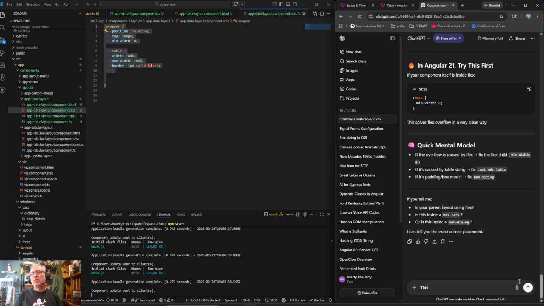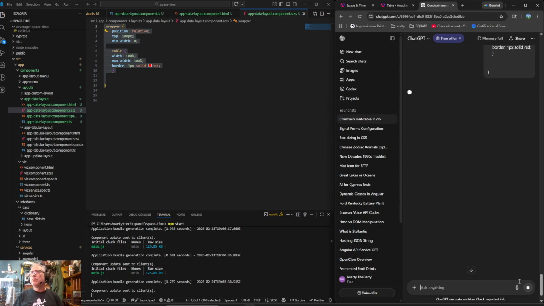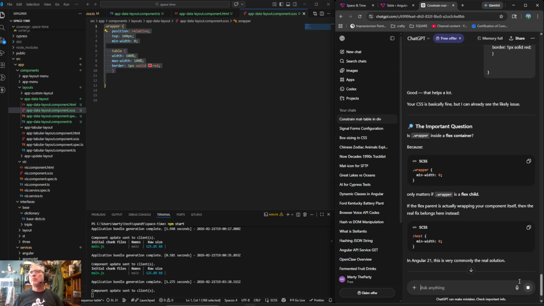So, current CSS. No, is wrapper inside of flex container? I don't think so.